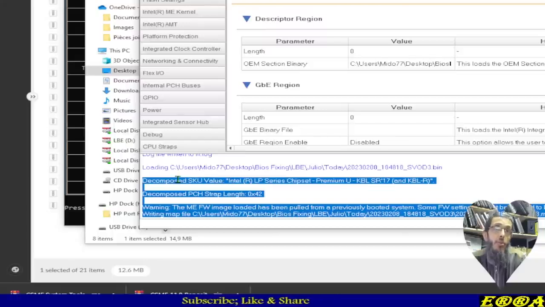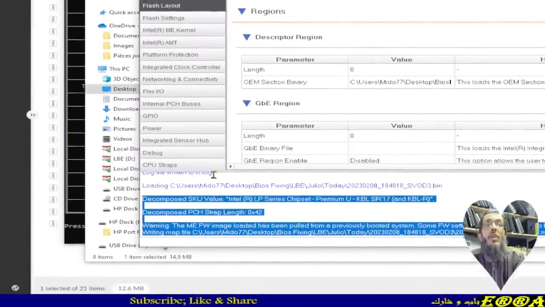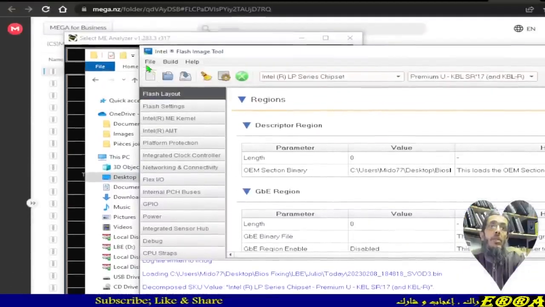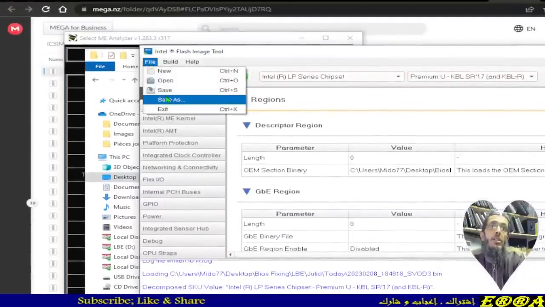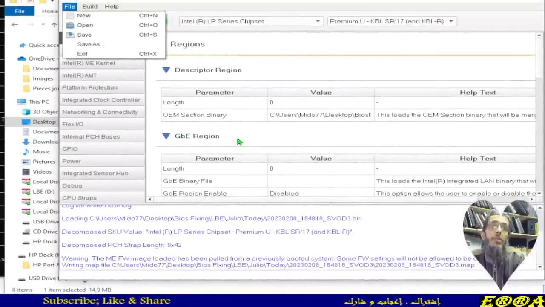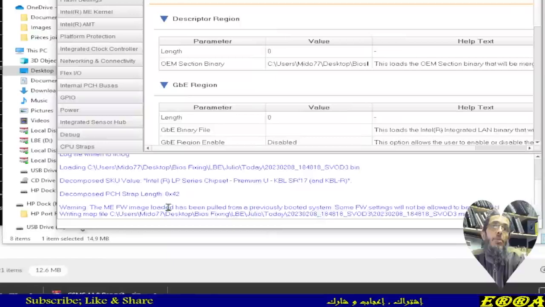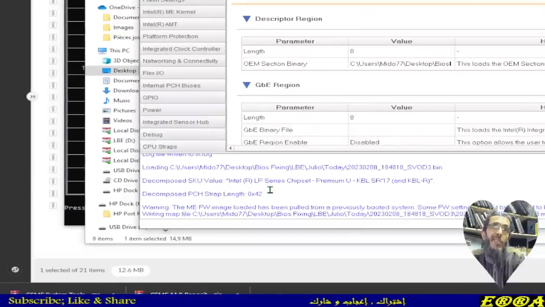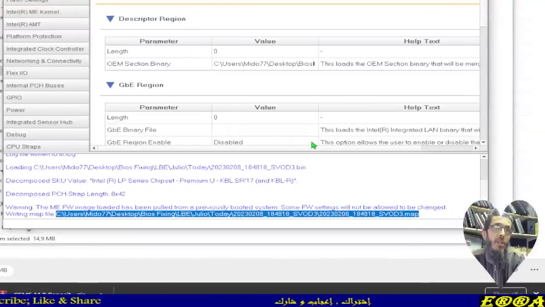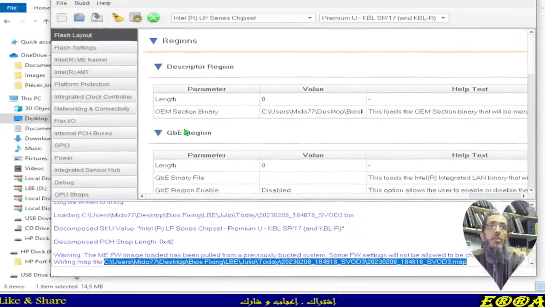So you have to choose another one to check if you have used an appropriate flash image tool. So when you open this flash image tool, you go to File. We already have done that. Yes, we already have opened our file. So if you're not sure about what you have done with your flash image tool, you check the last thing in this log. So we have opened the file.